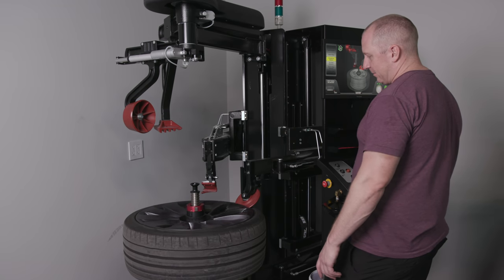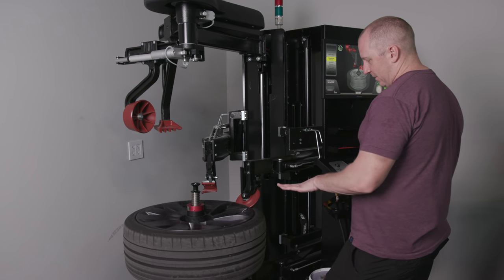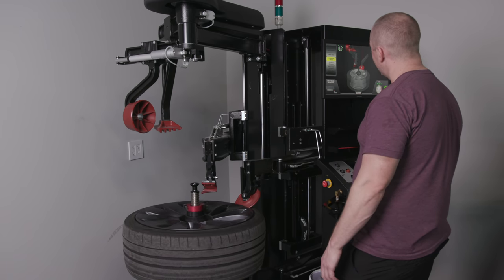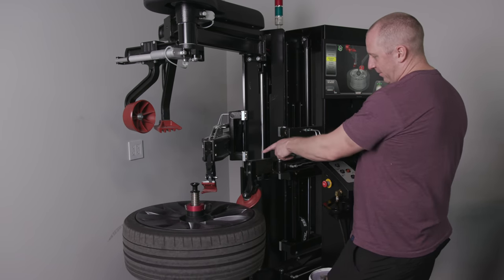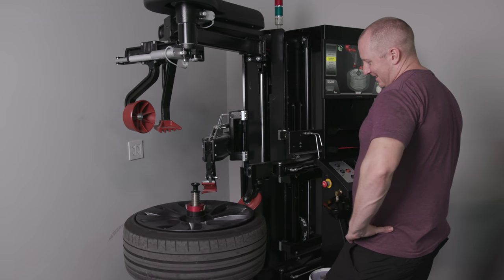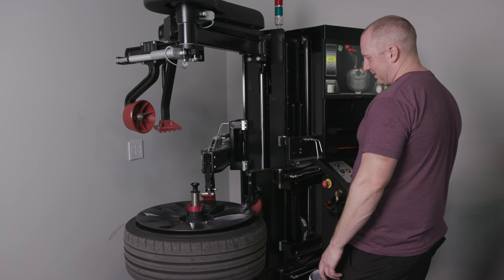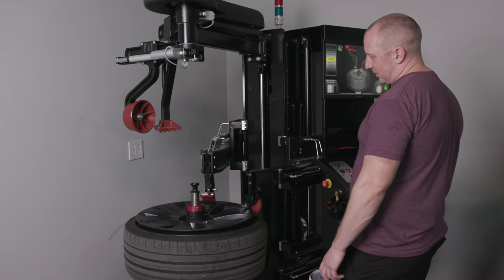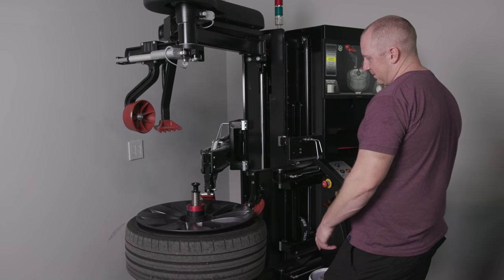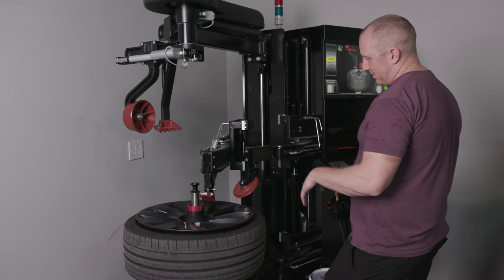The mount head comes down. Then it slowly pushes the bead. So it pushes the top bead down further to give enough room for the mount head to grab it, see? It breaks it loose. Now there's all this styrofoam, there's all this foam inside of these tires. Push that down, that goes and just barely touches the edge of the wheel. The little fork comes in. Now it pulls it up.